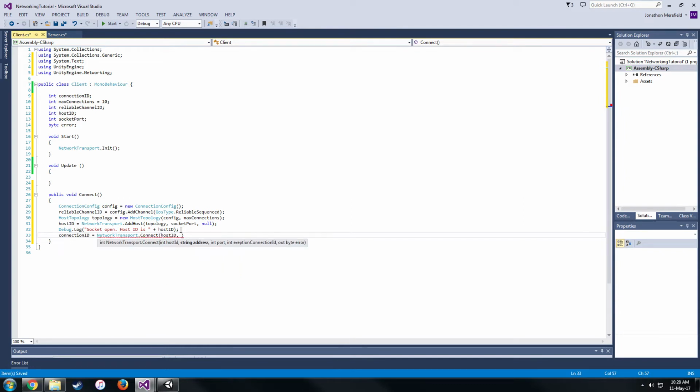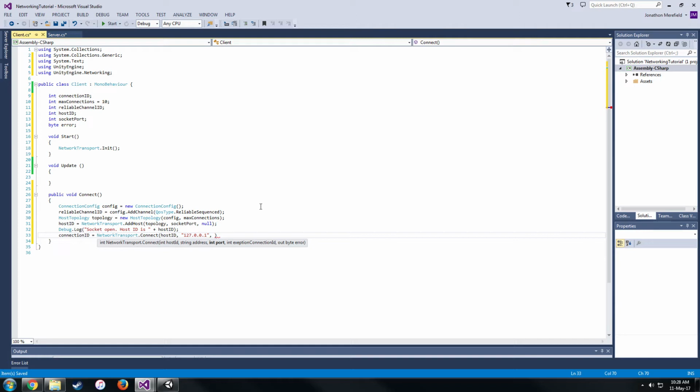Now, so this is our host ID. This is the IP address of what we're trying to connect to. Now the IP address I put in is the localhost, so that's my computer, or your computer. You're not connecting to anyone, you're connecting to yourself.